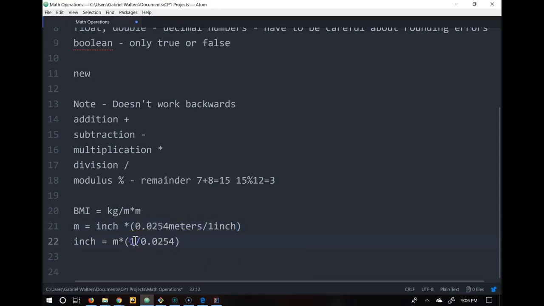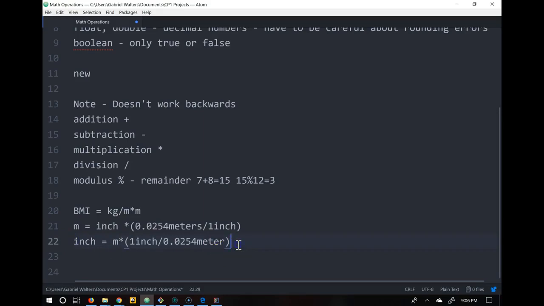You use this a lot in chemistry and in physics, and in some math you guys are going to be doing this if you haven't already. Here this is inch, and then this would be meter. So this is how we would do a conversion, and we're doing the conversion and then reassigning to meter. We're doing the conversion and then we're assigning.